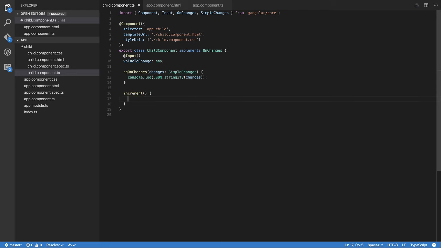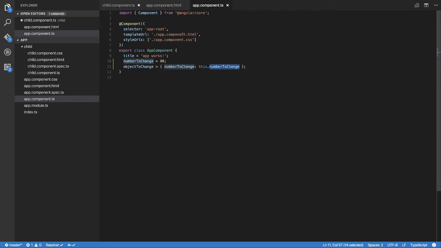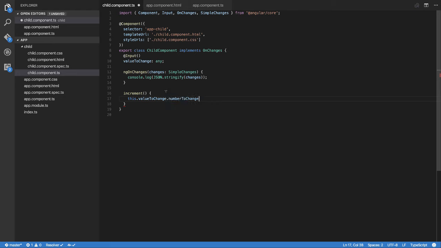And I'm going to go this.valueToChange dot, what was the name of the number to change? Right, plus equals 1. So we're incrementing it by 1 each time.